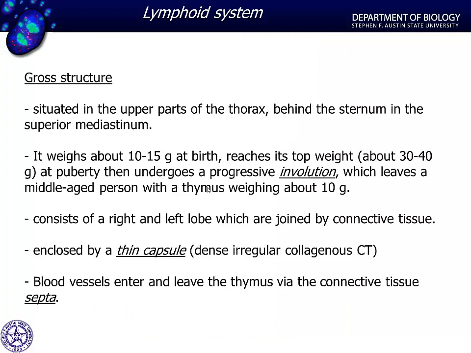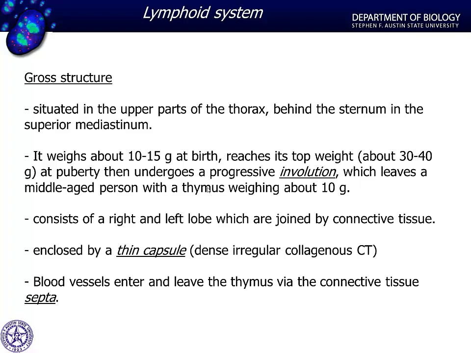Now, overall, when you look at the thymus, it's probably most functional at birth. And then as we get toward puberty, it's going to enlarge progressively, but then it's like a roller coaster. You go up the hill and then you go down the hill. So when we get to around middle age or so, the thymus is going to be back to weighing approximately what it was at birth. And this process is called involution. We'll look at the difference between a neonatal thymus and a middle-aged or adult thymus, and we'll see how it somewhat goes away.